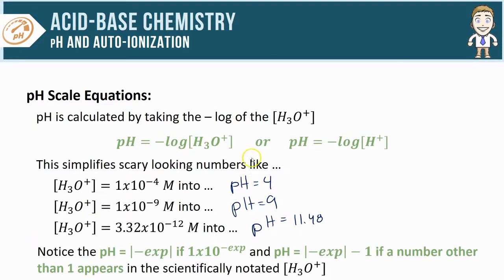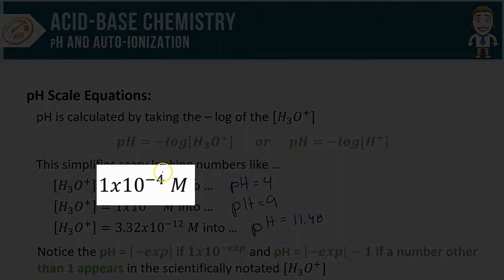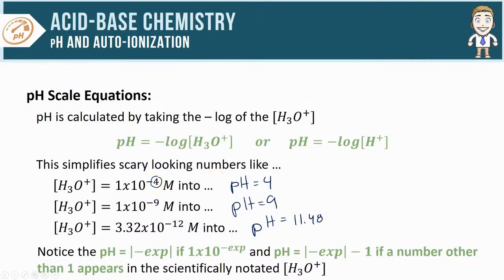There's one other pattern here that can be helpful on AP exams. I want to point it out if you haven't noticed it already. It has to do with the pH value being the same as or close to the exponent, the absolute value of the exponent to be exact, in the H3O plus concentration. Notice that the pH is equal to the exact absolute value of that exponent if the number in the scientific notation is 1. You saw that in my first two examples. If the number in your H3O plus concentration is not 1, then the pH will be similar to the exponent, but technically the absolute value of that exponent minus a value of 1.